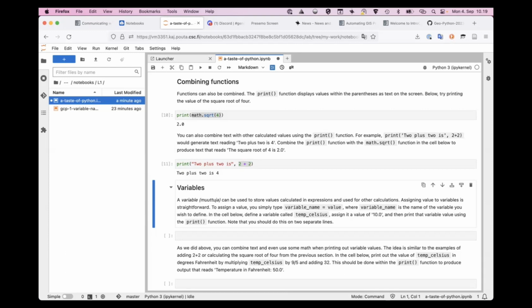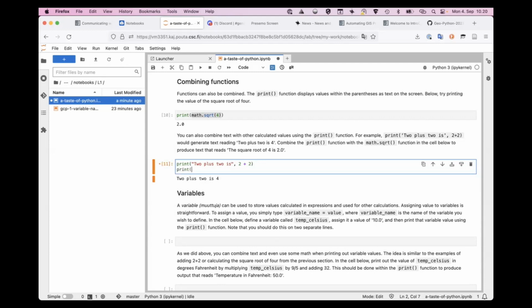We could also combine our print function with the square root function to say, for instance, the square root of 4 is 2. So we could again say print, and then in quotation marks, the square root of 4 is, and then math.sqrt of 4.